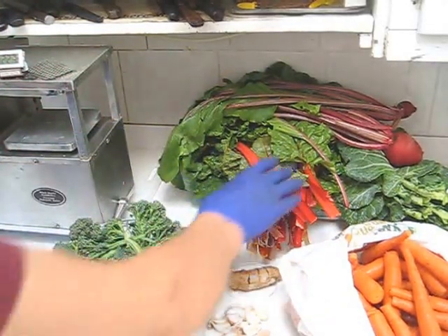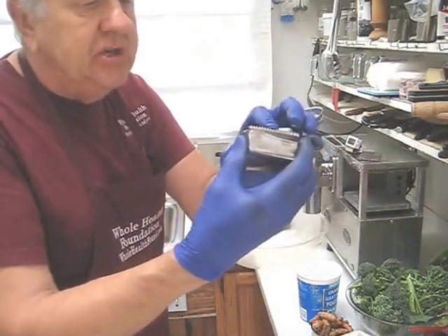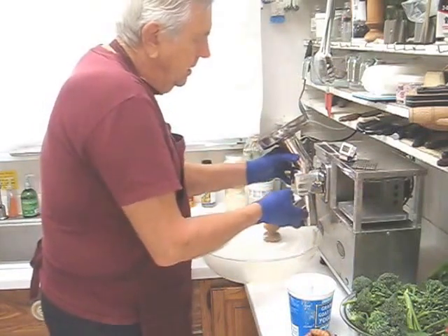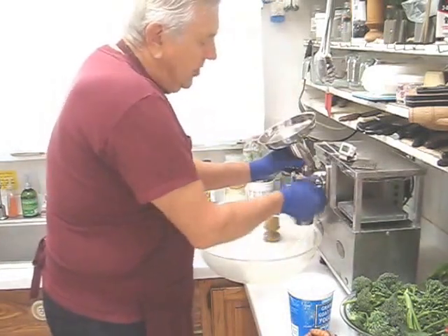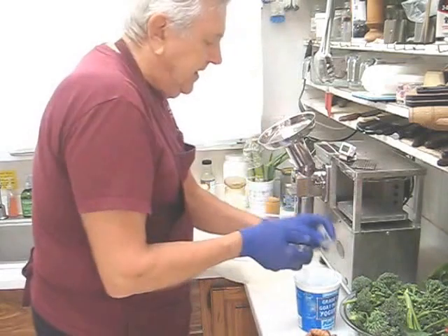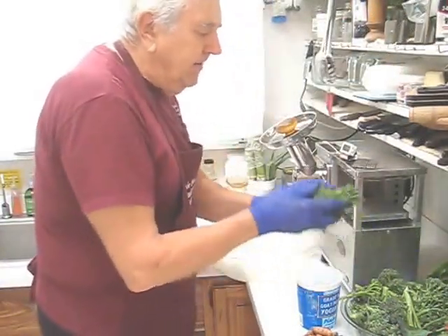So let's make some juice and I'll start with my greens. With this batch of juice, I'm going to use the five-blade cutter that has had the sharp teeth cut into it — the five-blade near-zero blowback cutter. The first thing I'm going to do is plug in my thermometer and feed in three ice cubes to cool down the cutter. And we'll start with the broccoli florets.